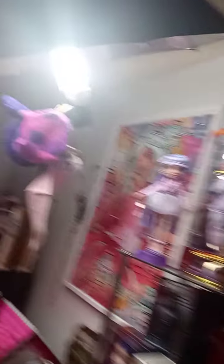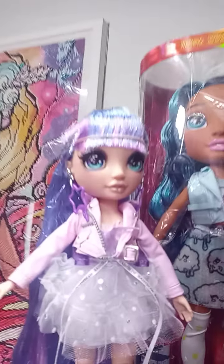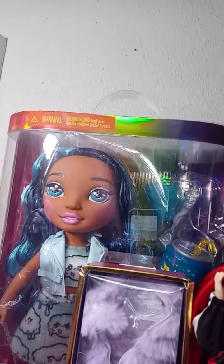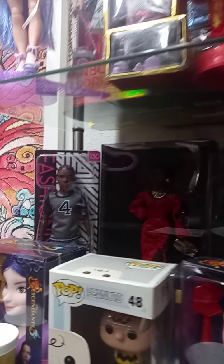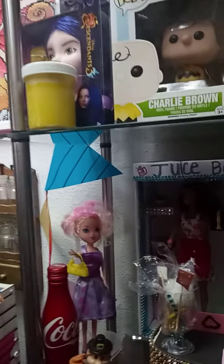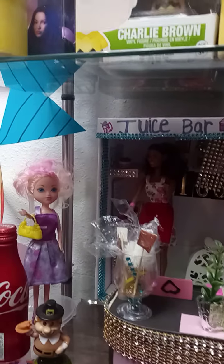Just to go with the theme of the Rainbow High, I'm gonna give you guys a little tour. I got the Rainbow High dolls up here — that will be Willow — and I changed her outfit. And then as you can see I have Sky right here. That's the whole rainbow theme collection. All my dolls are getting full; I really can't get anything else in here.